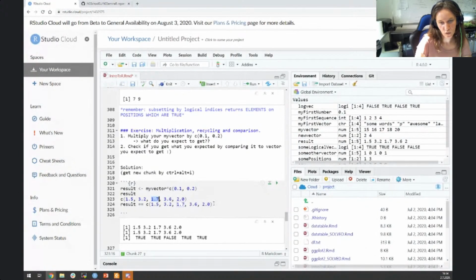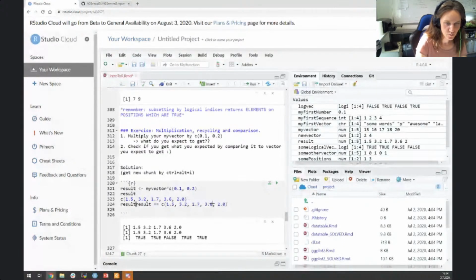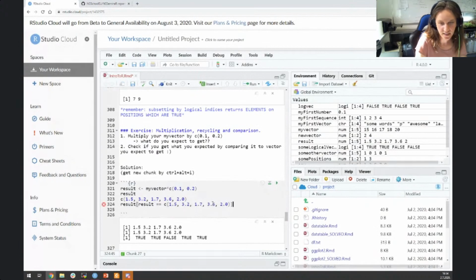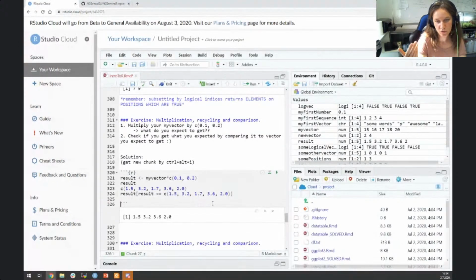Okay, so what's the problem with this? The problem is when you want to subset a vector to give you only those positions which are exactly equal to this, you will lose one number. So whenever you subset by equals, you have to be very, very careful that you didn't do any kind of division or any kind of multiplication before, because you will lose some results.